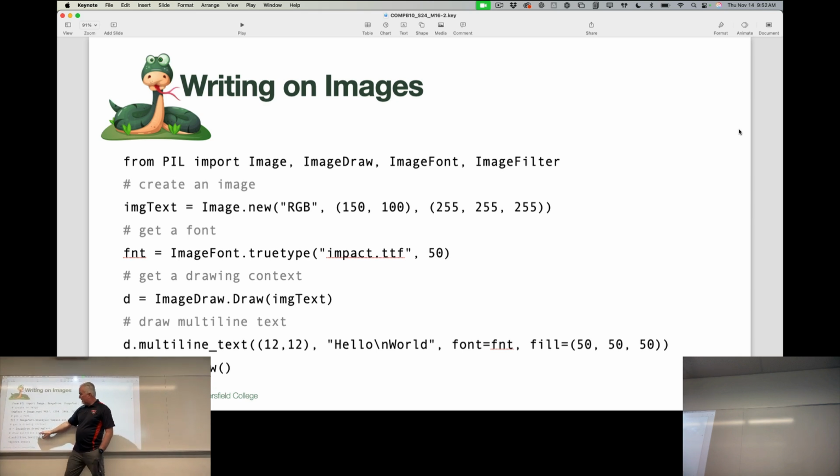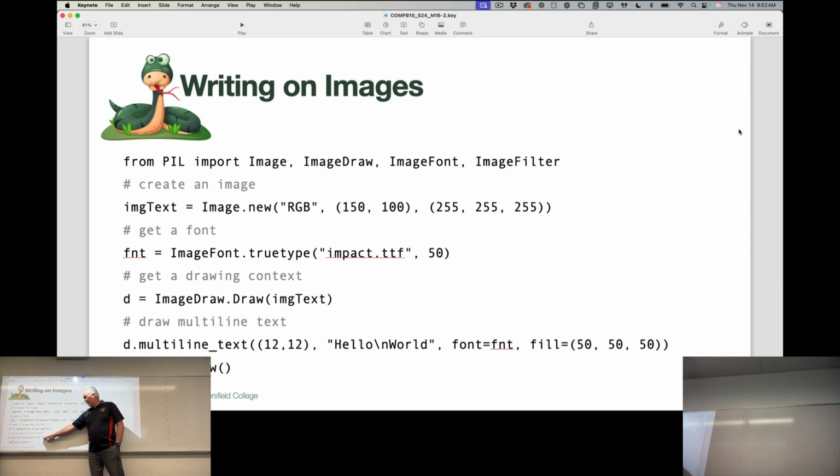Then the last thing we do is, using that draw context, which I assigned the letter D, multiline text. I'm literally saying I'm going to draw multiple lines of text on this. The first argument is the upper left-hand corner, or the starting point of the first letter that I'm going to write. So it's the upper left corner of that letter, 12, 12.